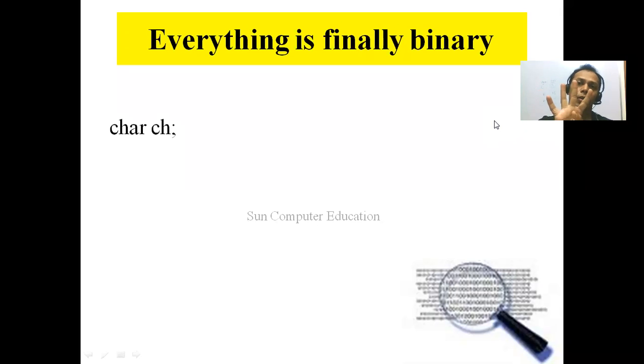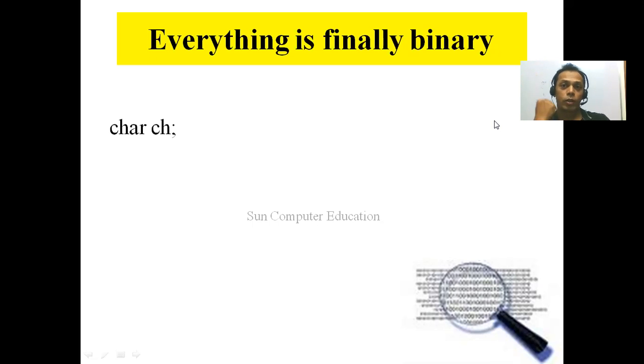There are 4 data types in C language: char, int, float, and double. So char is 1 byte, int is 2 bytes, float is 4 bytes, and double is double of float, that is 8 bytes. I repeat, there's a song in a Bollywood movie by Anil Kapoor, if anybody knows, 1 2 ka 4.